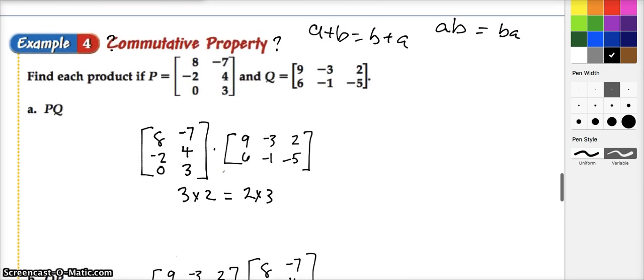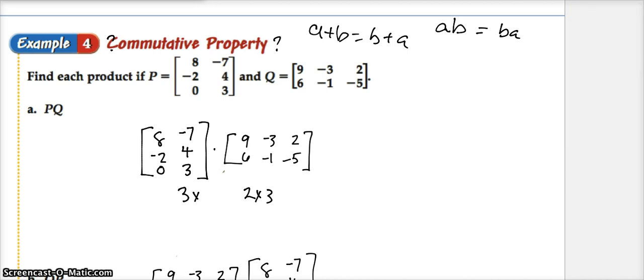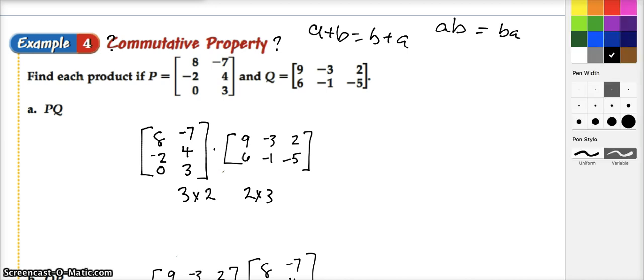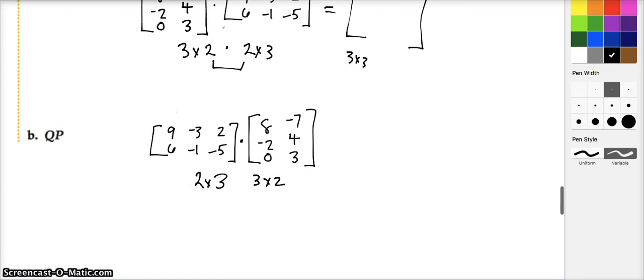The first thing we should check out is whether or not we can multiply these matrices. So can we multiply a 3 by 2 and a 2 by 3? Yes, we can. The question is, what's the result? The result would be a 3 by 3 matrix, right? Because of those n values. And then this 2 by 3 and this 3 by 2 can also be multiplied together, right? Because those inner dimensions are the same, but the outer dimensions are going to give me something different. We're going to get a 2 by 2.